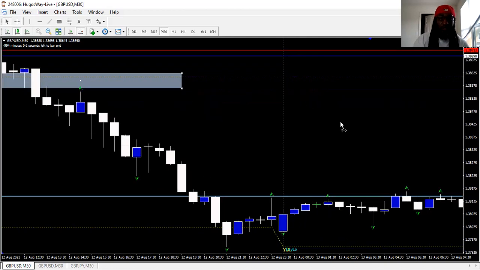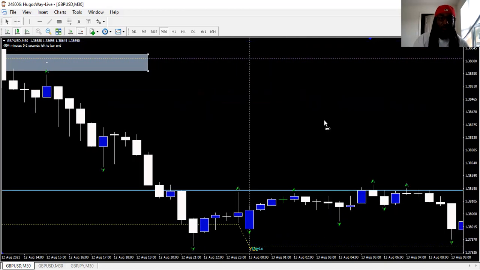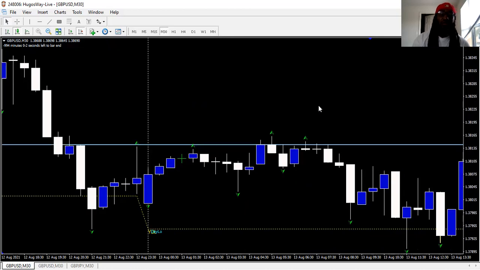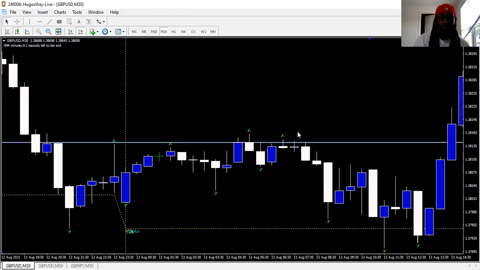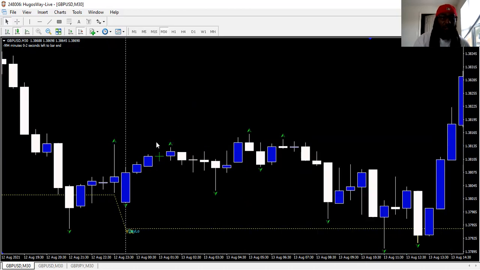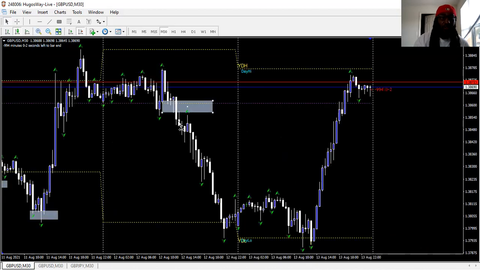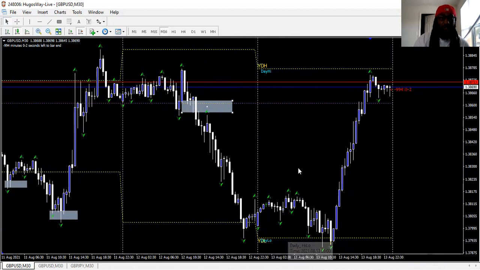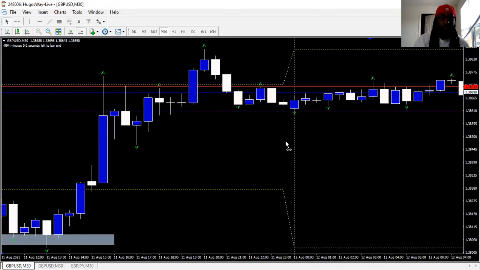All right. Now let's go into the next day. And at the end of this, I'm going to show you guys something else that I have learned. Let's remove this horizontal line off of here. And here we go, we came into Friday. As you can see, the market was just accumulating, in between the weekly low and the previous low of yesterday.